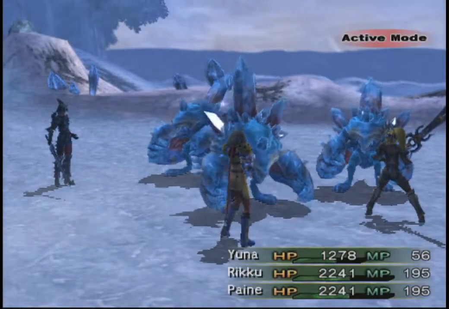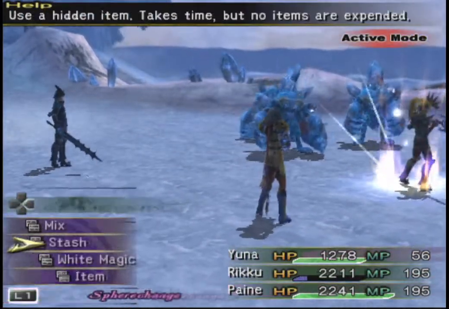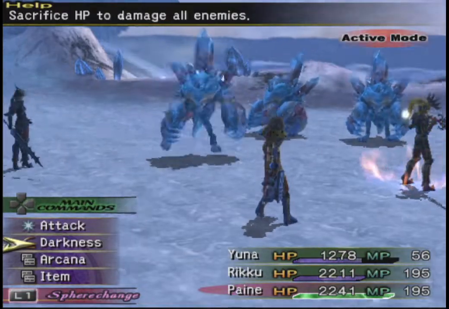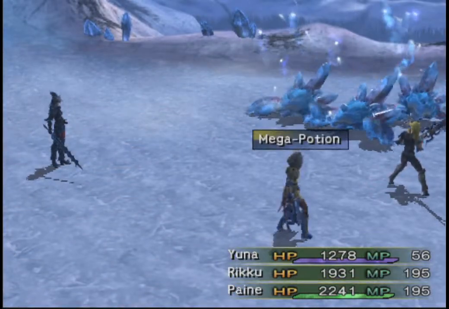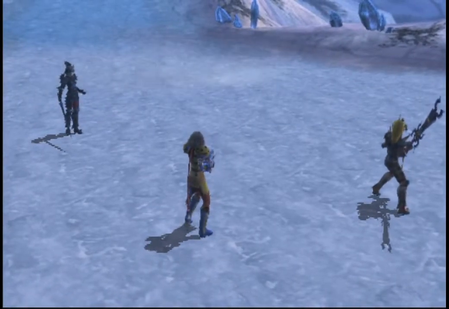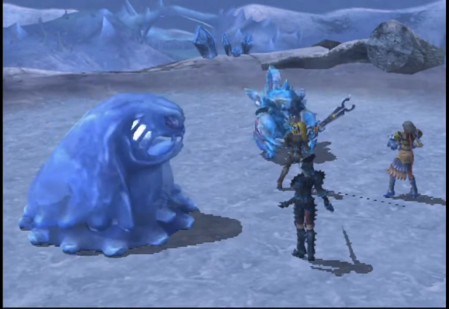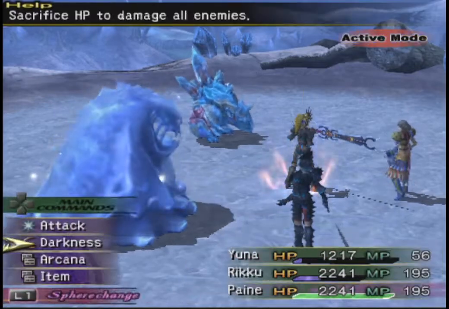Alright, and we got 3 Barbadas, so these ones are gonna be relatively easy. Just Darkness, and we should be good to go. Use this Mega Potion to cover up any wounds we might receive from them. And down they go. And round 3. Fight! Got the Barbada and Flan Blanco. Alright, let's just do Darkness, make a potion, and we should be good to go.